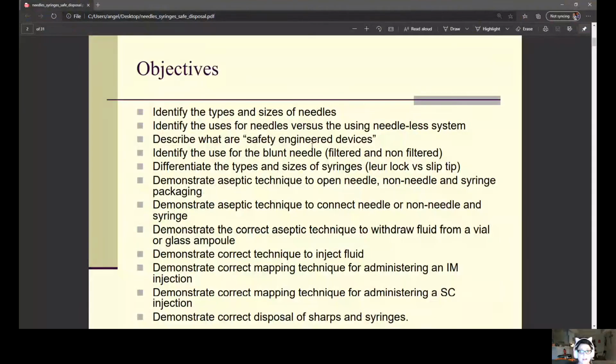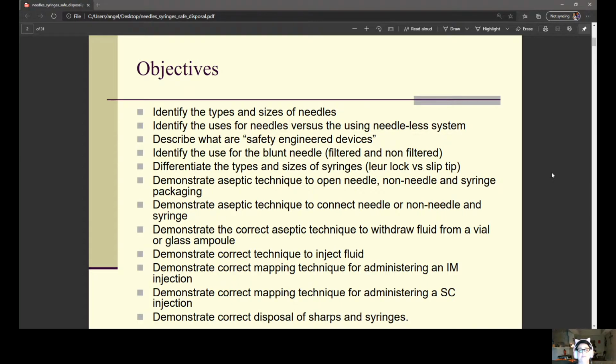All right, this is going to be a quick lecture that I want to cover for injections. And instead of just posting the slides, I want you to have the video, so you can come back, pause, write down any notes that you would like to take, and review it again, okay?